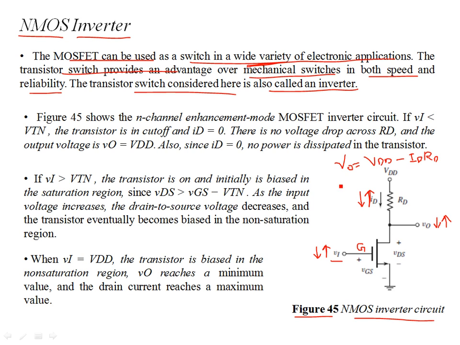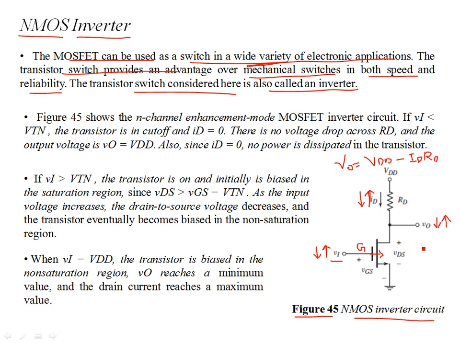So you see, you don't have any input current over here. The input current is zero, since you have an oxide between the metal gate and the semiconductor substrate interface. But even with no input current, you can switch very large currents through the load resistor RD, and this can happen very fast. This switching is very fast with MOSFETs. So this is a switch in transistor logic circuits or digital logic circuits.